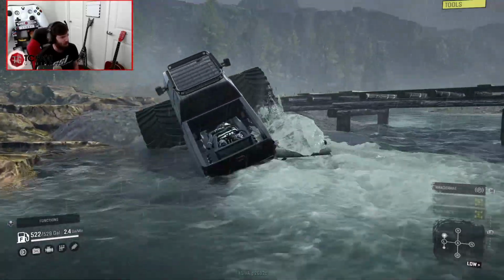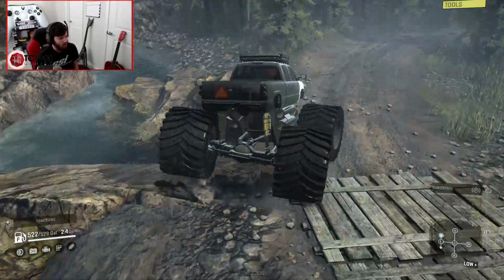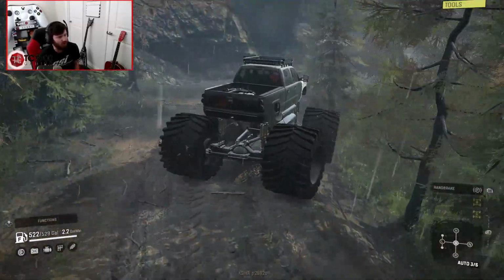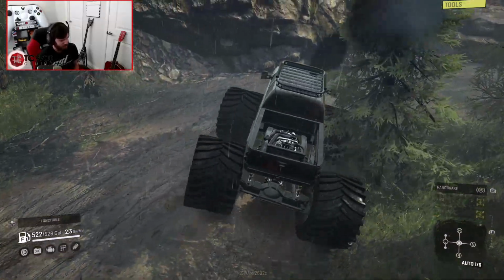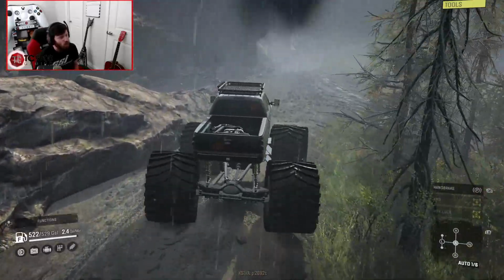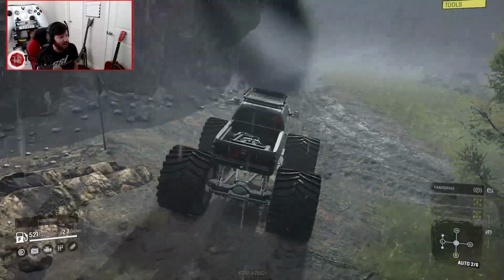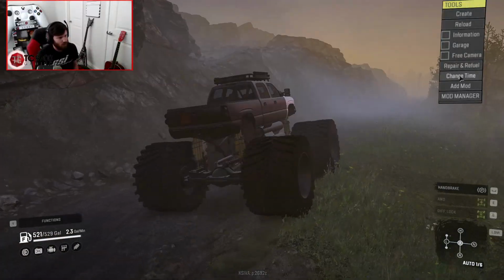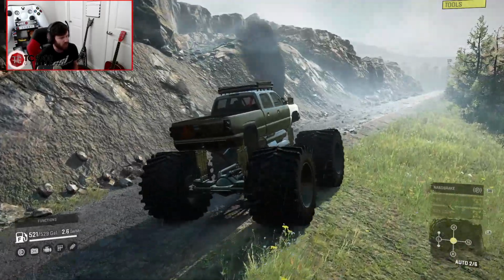Holy crap. Wow. It just went through that like it wasn't even there. It literally went through that entire river like it was not even there. Say, for example, you took this thing to the Yukon, you could just rage through the entire map in no time at all. Now, I'm not too keen on this rain, so I'm going to go ahead and get rid of said rain.